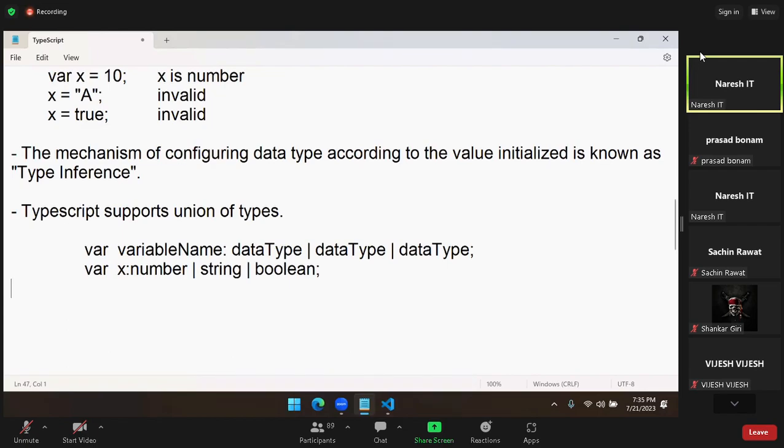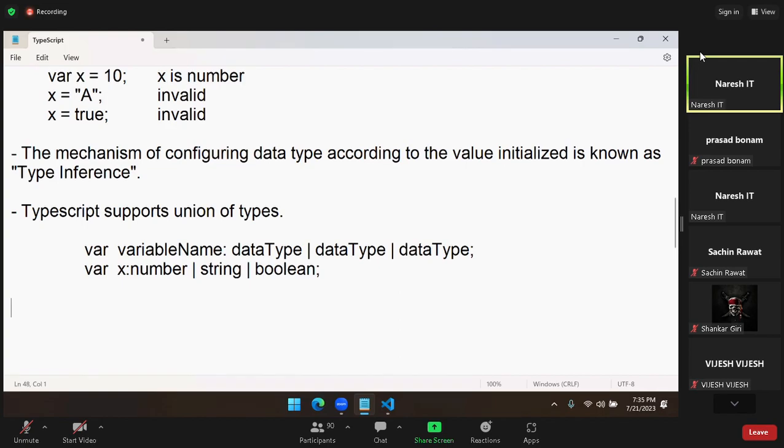That means we can restrict 2 types, 3 types, anything you can mention. This is called union of types. Why do we need union of types? If I say any, all will store. That means string will store, boolean will store, null undefined also will store.